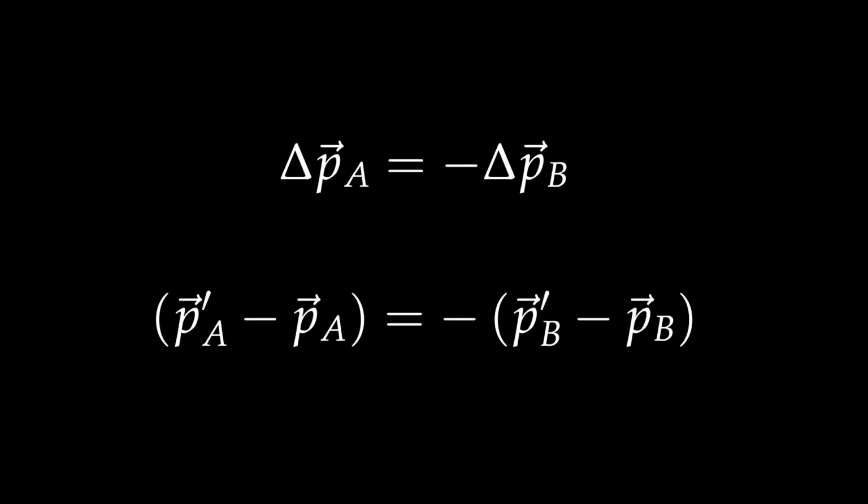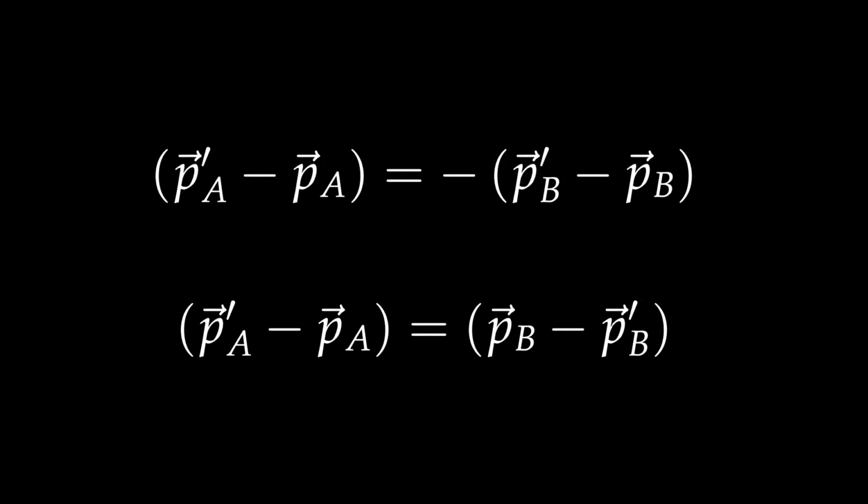The change in momentum of A and the change in momentum of B are like any other change quantities that we've encountered in physics. They're final minus initial. So I can write the change in momentum of A as the final momentum of A minus the initial momentum of A. Notice once again here that I'm using the prime notation to indicate the final value and the unprime notation to indicate the initial value. So the change in momentum of A is PA prime minus PA. And again, on the right-hand side, the change in momentum of B is equal to the final momentum of B, PB prime, minus the initial momentum of B, PB.